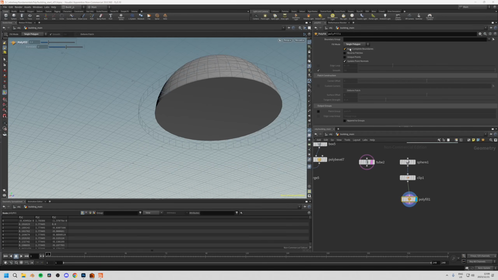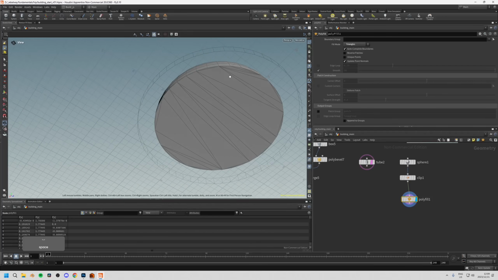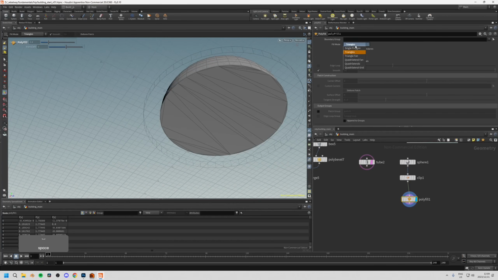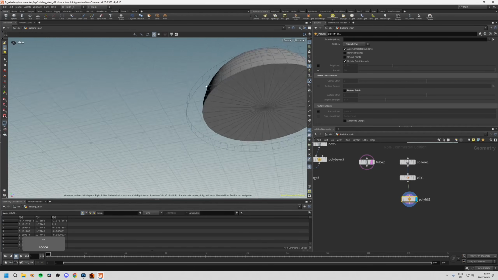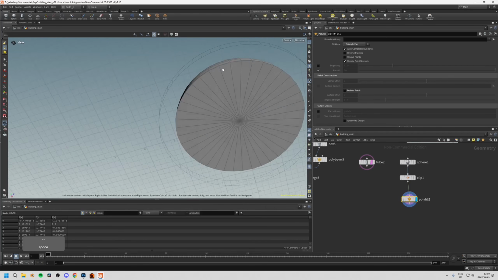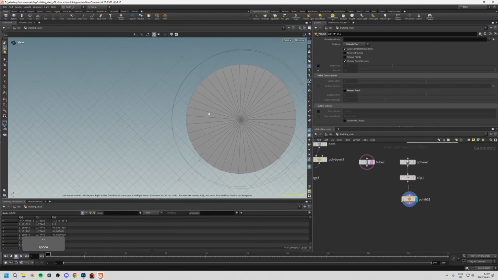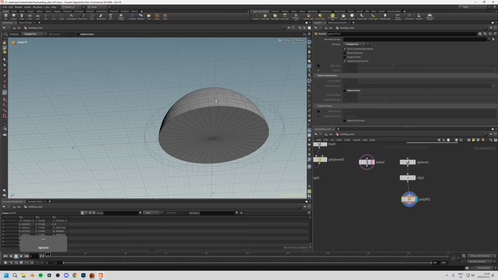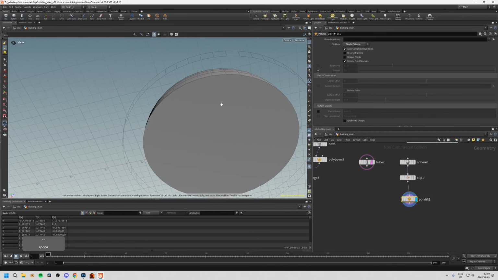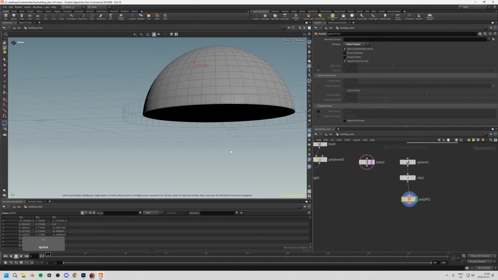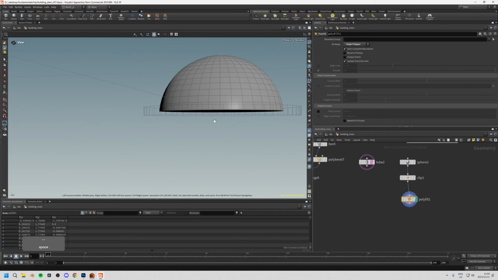There's some other options here we could look at. I'm not going to cover them all, but if you click on triangles, for instance, you can see the bottom bit gets triangulated. And there's a triangle fan, and this one works quite well. You can see it's selecting all these points and almost trying to create a center point for us. But we're just going to stick to a single polygon now. We don't really need any detail in here. It's just to close the geometry out to make it solid.